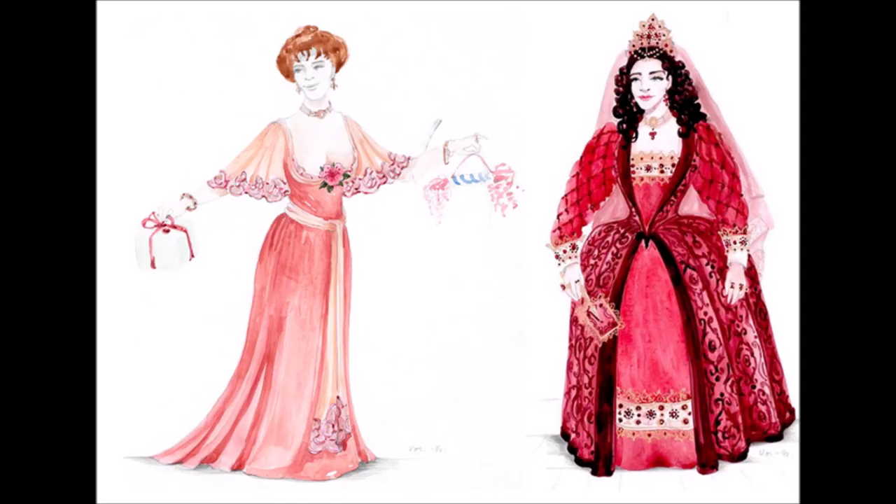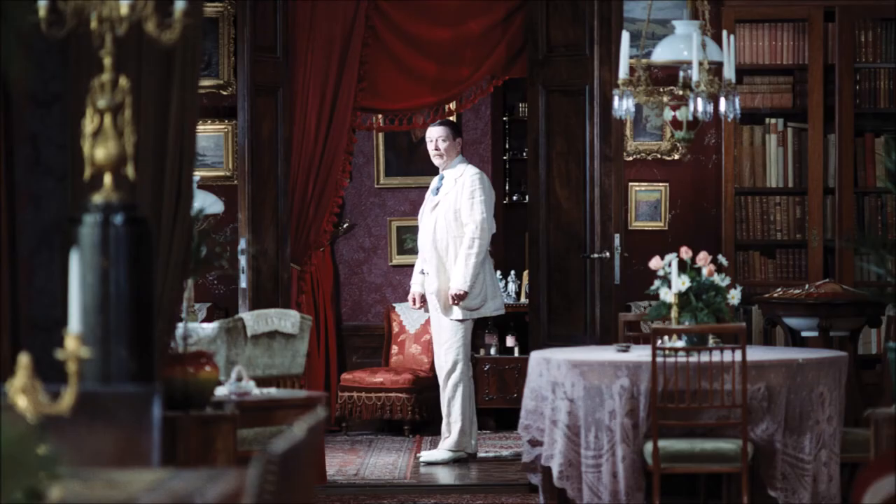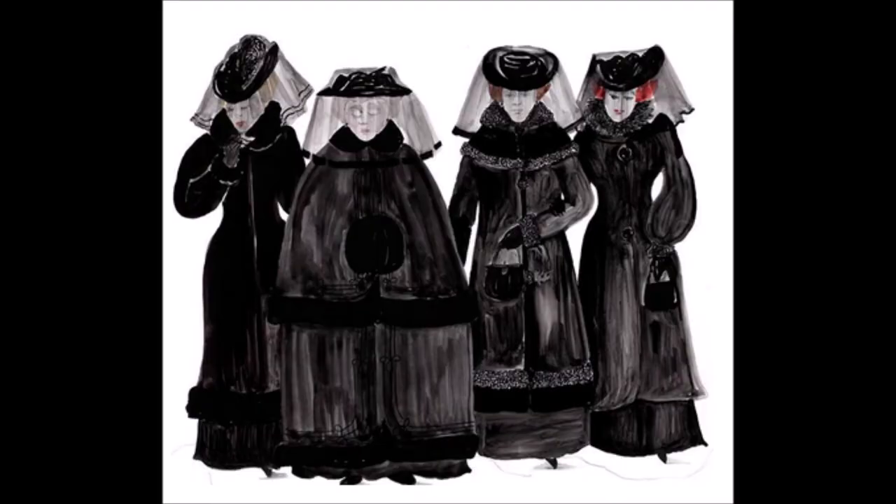Here is Emily and Alma, played by Mona Malm, after all the festivities having a laugh while the children play with their new toys. Here's a sketch of Emily's Christmas dress, and I also wanted to include another costume not seen in the theatrical version — this costume was seen in the miniseries version that aired on Swedish television in 1984 and is a beautiful work of art that cannot be overlooked. After all the Christmas festivities, the Ekdahl family begins their next production of Hamlet where Oscar plays the ghost king and then winds up having a stroke that kills him. Oscar becomes a ghost, unwilling to go to heaven because he wants to remain with his family. Here he wears a white suit — traditional clothes of the afterlife.